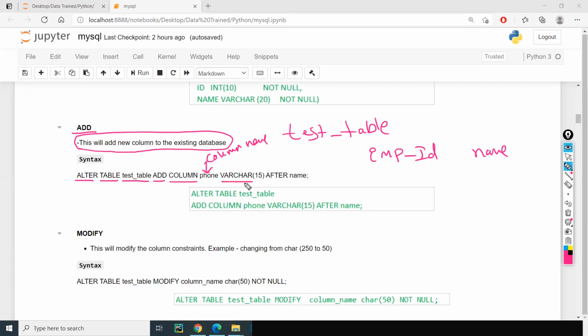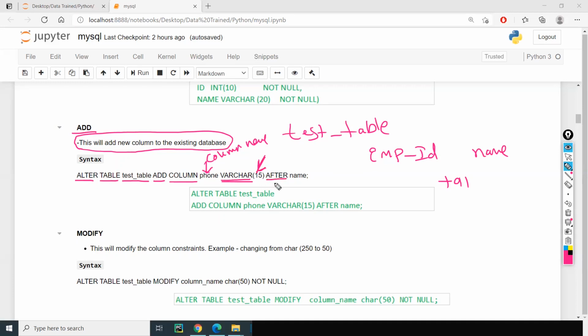I'm just giving a varchar. You're supposed to have an int, but sometimes we add a plus, like plus 91 or things like that. So I'm making it a varchar, and the maximum I'm giving is 15. Otherwise I can give only 10 for the phone number, plus the country code and the plus sign, so it will be like 13. So I'm just giving 15. Anything less than 15 is also fine.